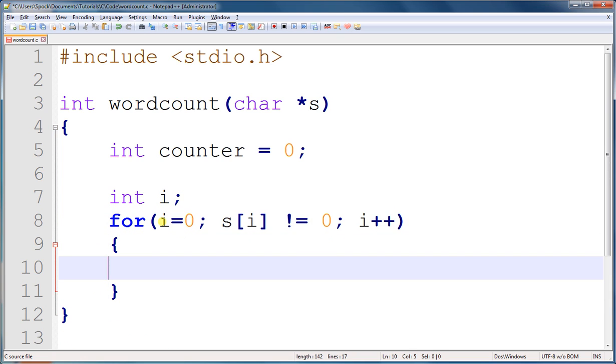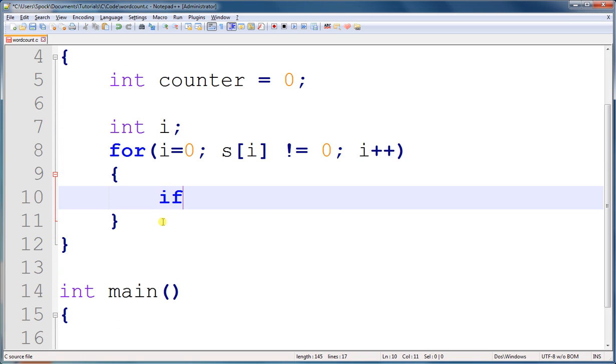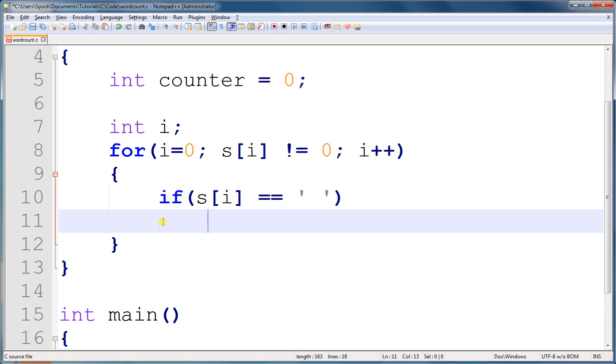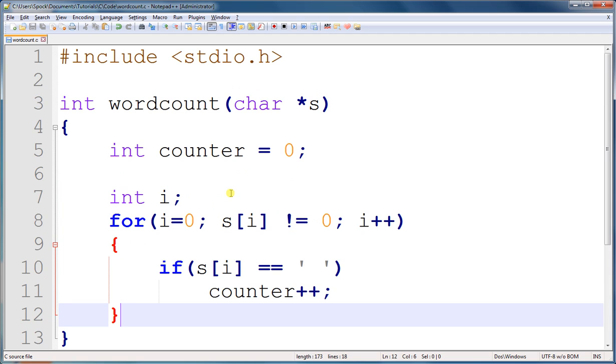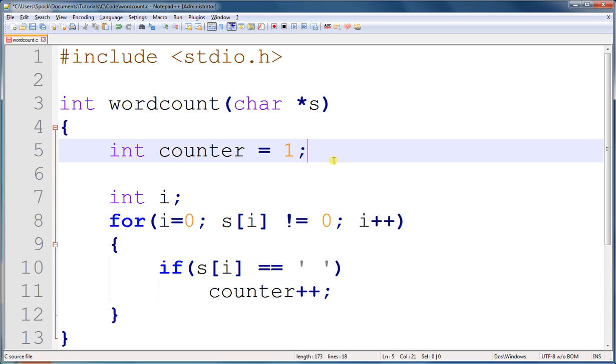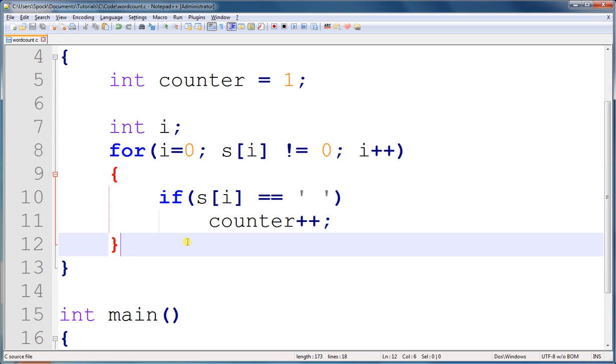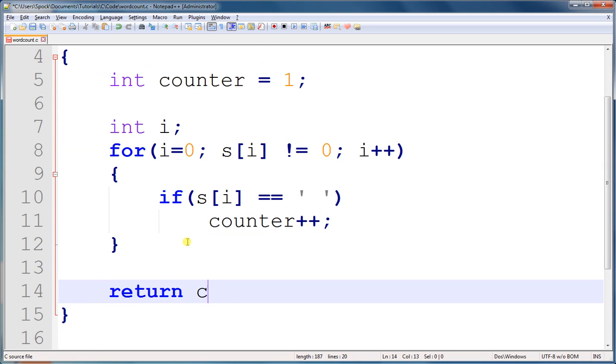In the for loop, we're going to write code that says this: if this character is equal to a space, I'm going to increment the counter variable by 1. And remember I said that even if there's no spaces in a word, we need to return 1. So I actually made a mistake, and it would be a better idea to start the counter variable at 1 instead of at 0. And now all we have to do is return counter.